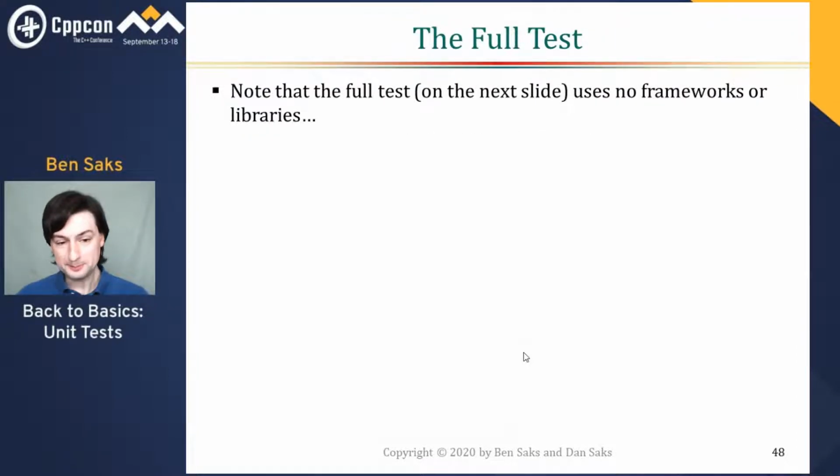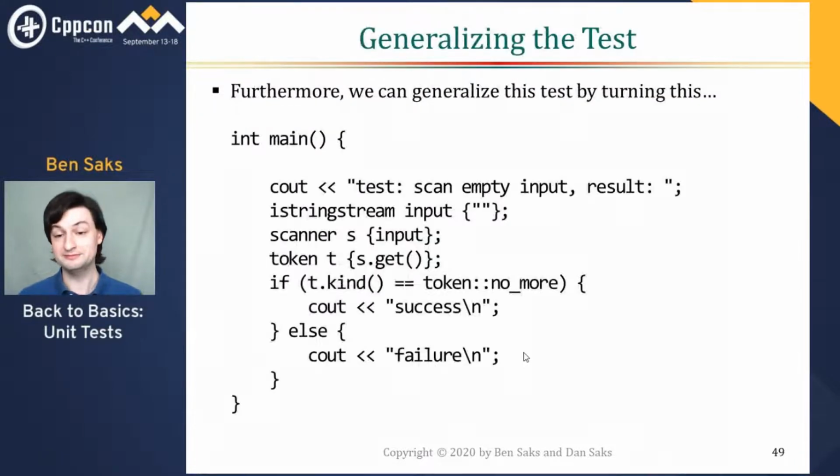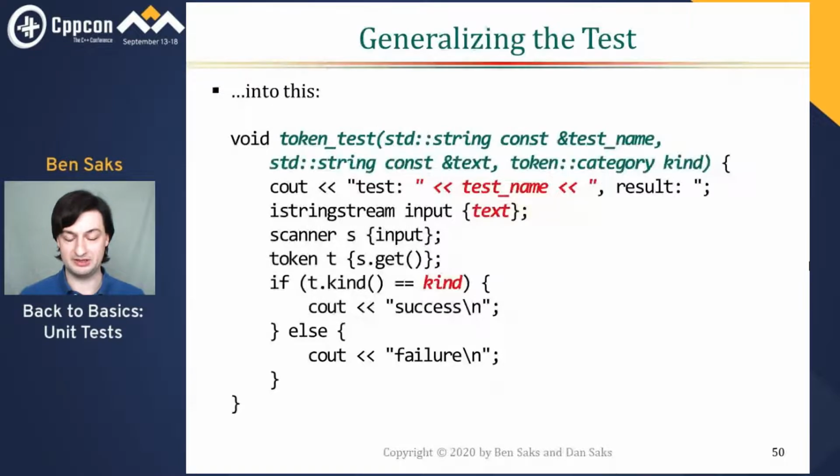So what do we have? Well, we have a test that uses no frameworks, no libraries. The full test code fits right on this next slide here. Just that. And that code does one test, but it's actually fairly easy to take that and turn it into multiple tests. We can generalize this code into something that looks like this.